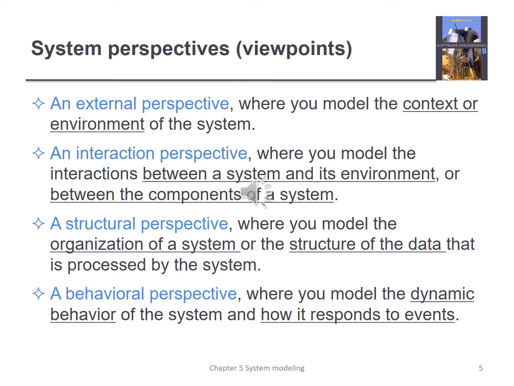Again, for the behavior perspective, we model the dynamic behavior of the system and how it responds to an event, like if-then-else. We have a stimulus and a response, an event and a response to it. The behavioral diagram is called a state transition diagram, and we will cover that in lecture 2, hopefully at the end of this chapter.